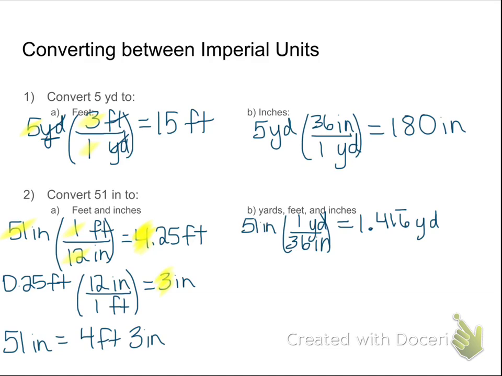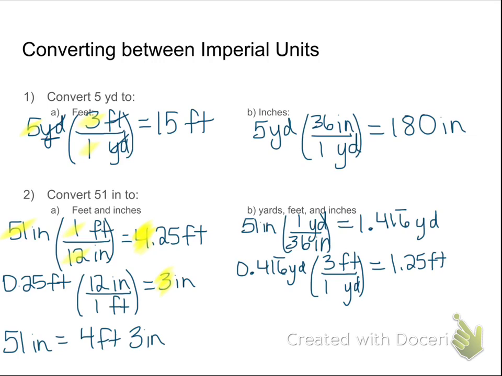So we cannot just type into our calculator 0.41666666666. We want to hold that entire number in our calculator. So in your calculator, type minus 1, enter, once you've got that number there. And then your calculator should just say 0.416, repeating. And that's a measurement in yards. And now we want to convert to the next biggest unit, which is feet. So we want to get rid of our yards, change it to feet. 1 yard is 3 feet. And we get 1.25 feet.